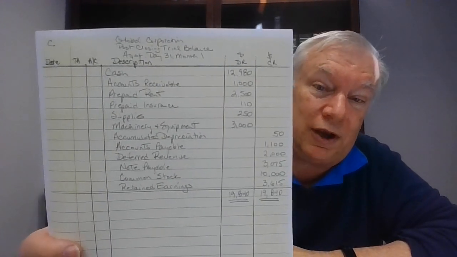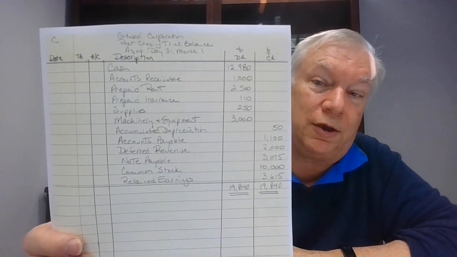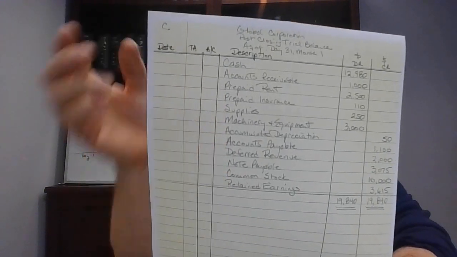These are the permanent accounts that stay on the books to open up the next period. Okay, and so you can see, again, we've done it with the assets first, the liabilities, and then the equity accounts, and so on. But we just don't have revenues and expenses because they're temporary accounts. And we've gotten rid of the dividend accounts.